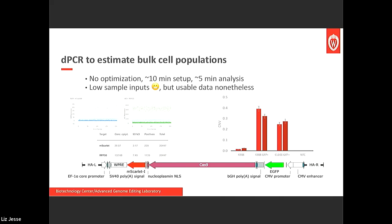If there's something I'd want to mention here, it's just how straightforward this is. This does not involve some long drawn out procedure. It's easy for me to say because I'm not the one who sets it up, but Brent always tells me it's pretty much setting up a PCR and throwing it in the machine, and then the data gets uploaded to the cloud, and you can sit in your lab and download the data.